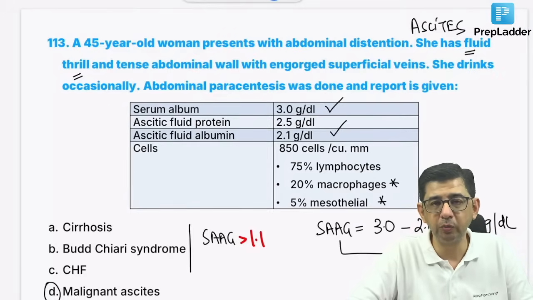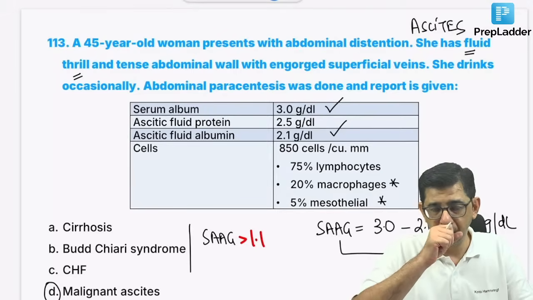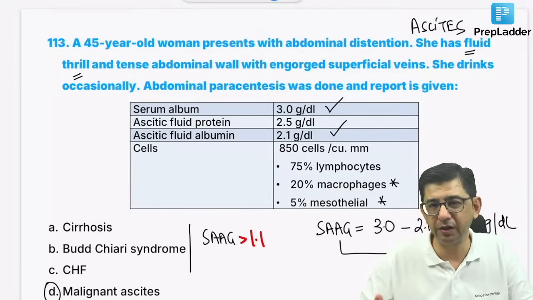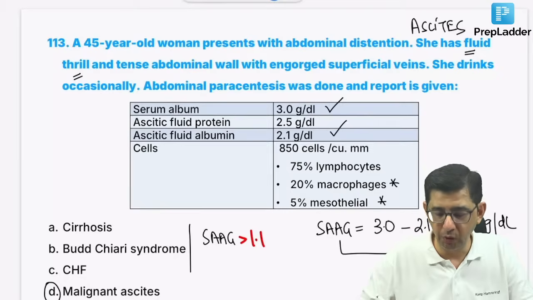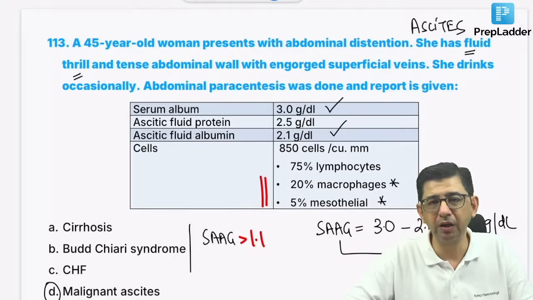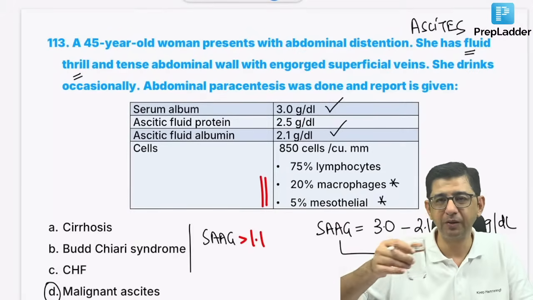So if this was tuberculosis given in a question, it would have been a close one. And that's what I'm trying to sensitize you to. I deliberately ensured that the question is relatively easy because you have to work out at only one level, that is, SAAG value more than or less than 1.1. But yes, do take care of the fact that it can go a little deeper and can ask you to evaluate with respect to what will be the mathematical value.